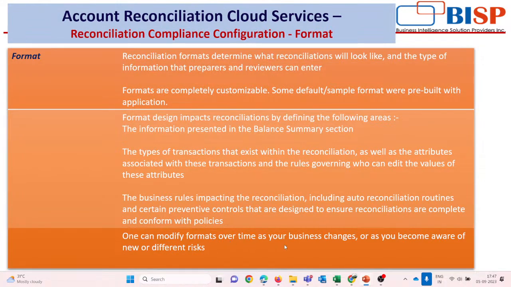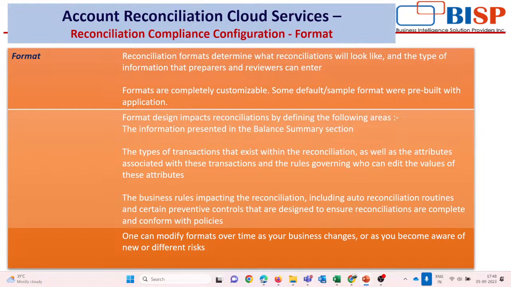And one can modify it over time, and the simplicity or usability of this format is that it can be modified over time as per business changes or as you become aware of new or different things. Suppose in the initial step we have used some format, and while working on it we find some modification is needed, we can go and make that modification and create a new format as per our business need.